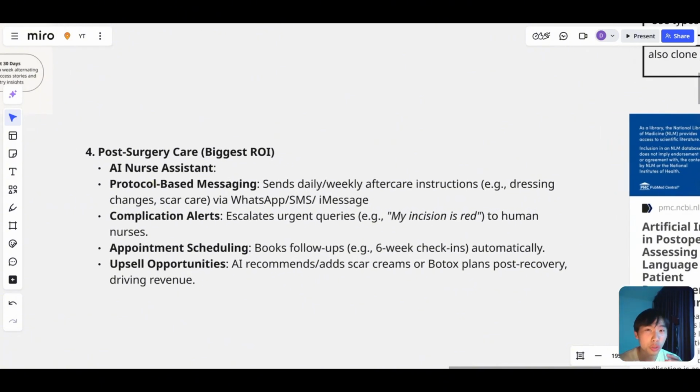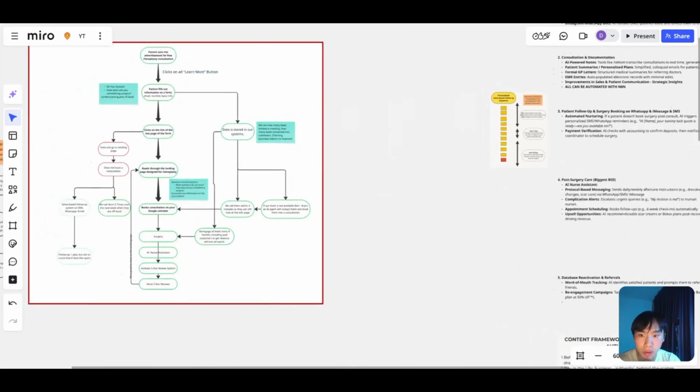Urgent queries should be escalated to human nurses, which the AI nurse assistant is able to do as well. And obviously appointment scheduling or upsell opportunities for other scar creams or products that you have affiliates on.